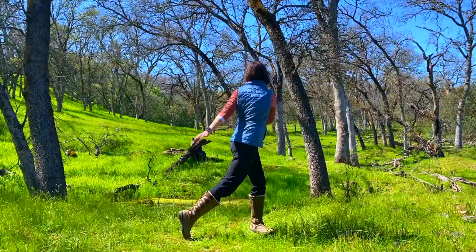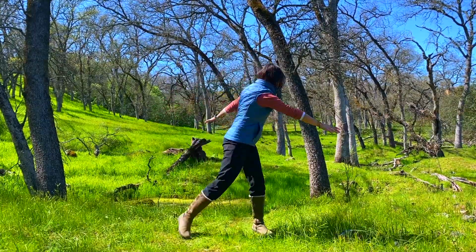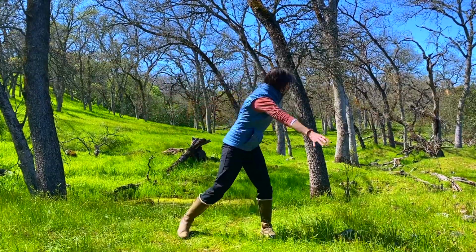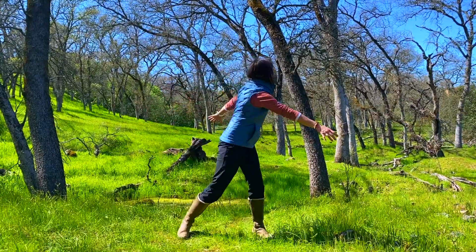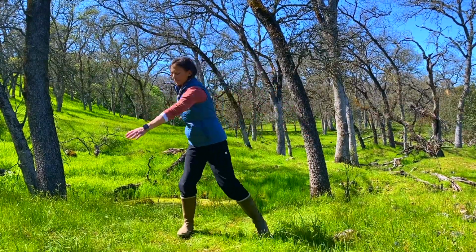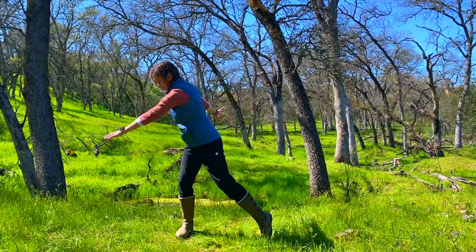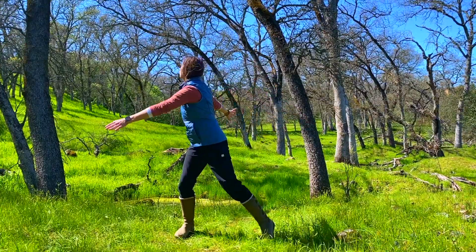Now we'll take the hands out in front, step a little bit wider, and we'll move into these water waves. So imagine your hips and legs and feet are in the water and your feet are all squished up to the sand, and the top of your body is just moving as your fingers glide through the water, this warm water. Clearing mental stress, moving meditatively side to side. Very calming to the system.